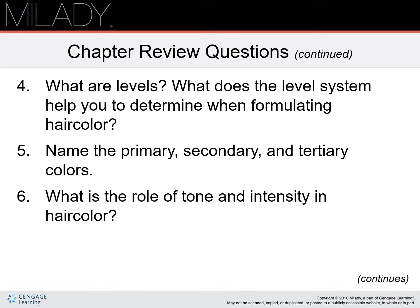Okay. Name the primary, secondary, and tertiary colors. Primary colors are blue, red, yellow. Secondary, green, orange, and violet. Tertiary are blue-green, blue-violet, red-violet, red-orange, yellow-orange, and yellow-green.